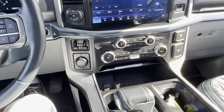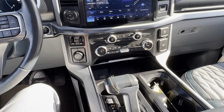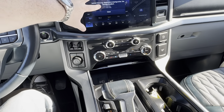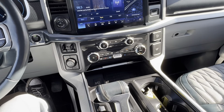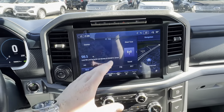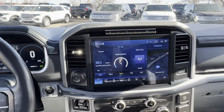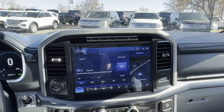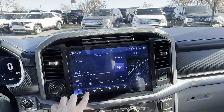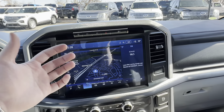You do have all the regulars, which is basically your heated and cooled seats — and if you've never had cooled seats in the summer, it is a godsend. You have your heated steering wheel, all your dual climate control here. You have your new SYNC 4 12.1-inch screen here in the middle — it makes your plasma screen TV at home look like a baby. Really, really nice features. Nice speaker system — Bang & Olufsen, the upgraded version, keeping in theme with the Limited: the Bang & Olufsen Unleashed. It's an 18-speaker system, full surround sound, and it sounds lovely. This is your phone tab where you can set up Apple CarPlay, Android Auto, whatever you prefer. You do have your built-in navigation with the new SYNC 4 system.